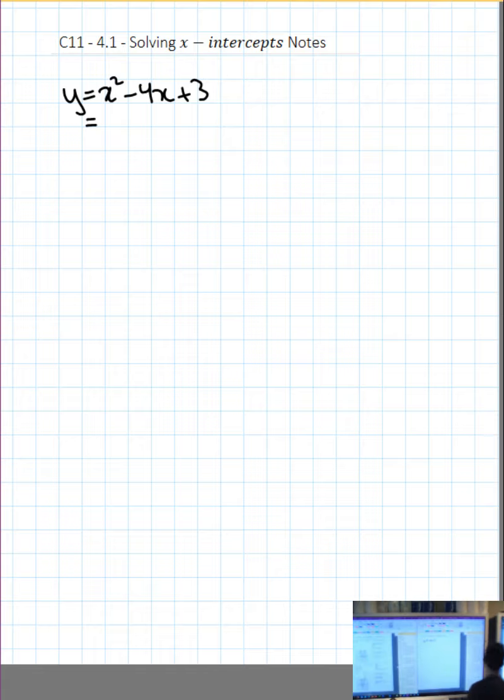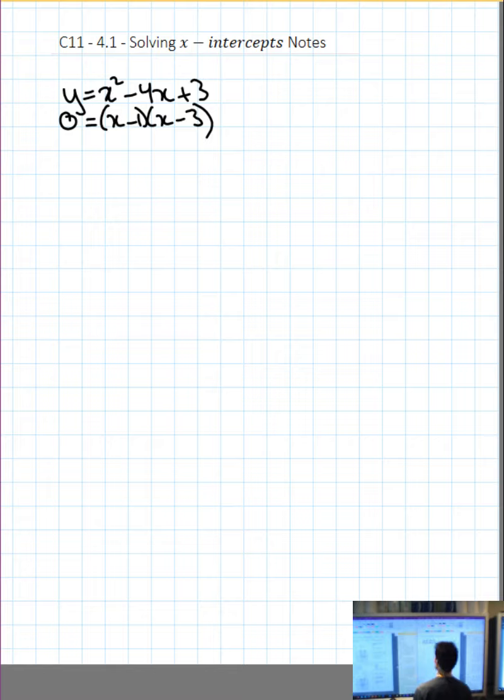So make sure you print off the notes and do all the steps or highlight them or whatever, but we can factor it. So x minus 1 and x minus 3. Now, as it says in the title, solving for x-intercepts, we want to solve for an x-intercept. And we know from the instructions, after we factor it, we set y equal to 0. So we're going to put 0 in for y because we know that for an x-intercept, you can set 0 in for y.